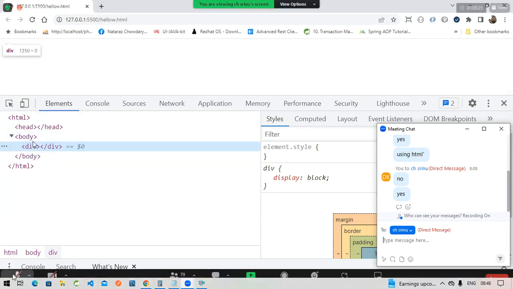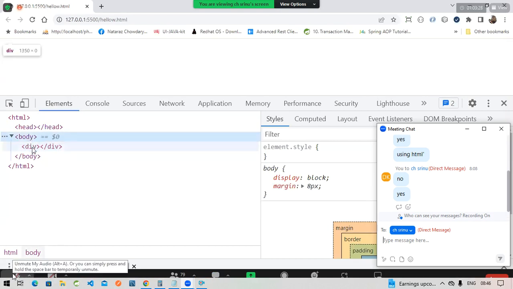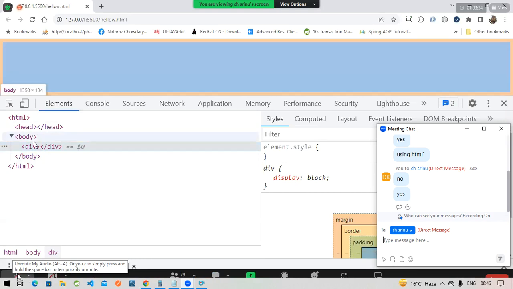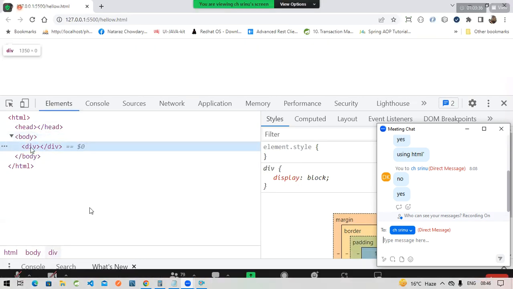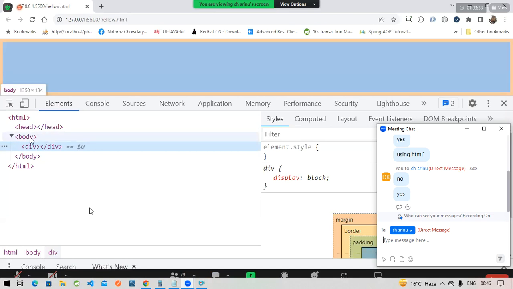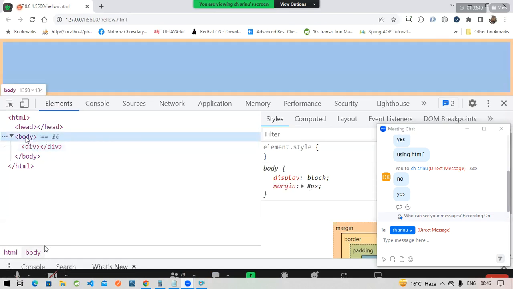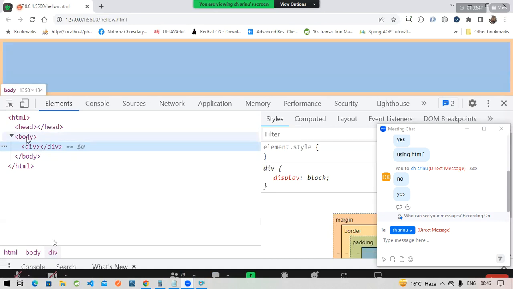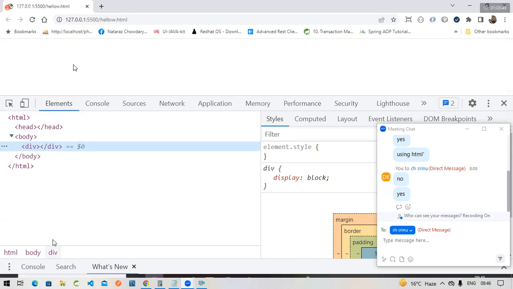I need to place some content inside the body. That's the reason I place the div. Inside the div, I want to place my content. Complete it first and then you can understand. Simply, inside the body, I have a div. So whatever you place inside the div is inside where? Inside the body. So that is visible to the end user or not?